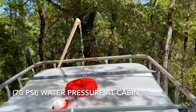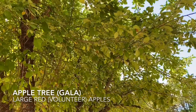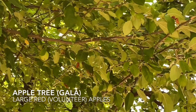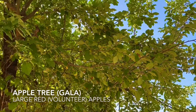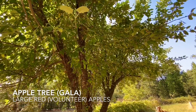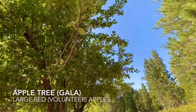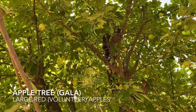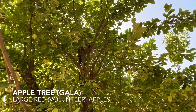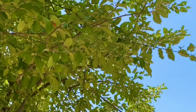Domestic use is right around 60 PSI so I have plenty of pressure down by the cabin. Hey guys, check this out — there are about four or five wild apple trees on the property here. Notice all the apples — they're not ready yet but there's a lot on this tree. We don't water them, they just grow every year and produce some of the most sweet apples. They're small and green right now but they're going to be red — like gala apples. Very delicious.